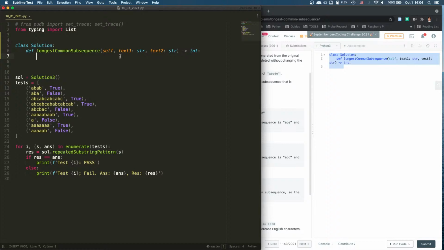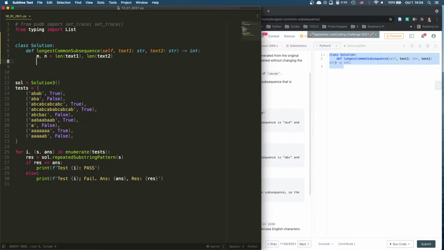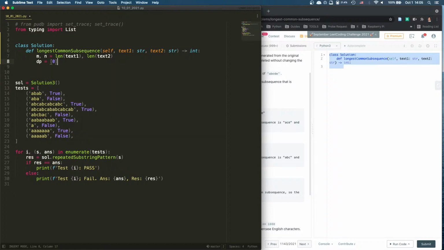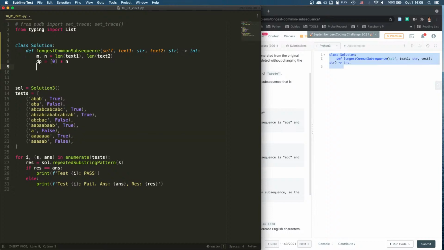So m, n equals len of text 1, len of text 2, right? And then let's say DP is going to be filled with 0 times n, right? It shouldn't be n, it should be n plus 1 to make it easier.